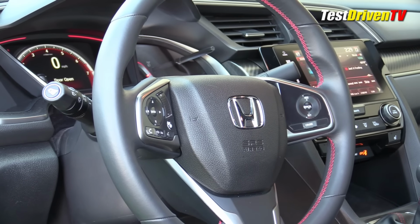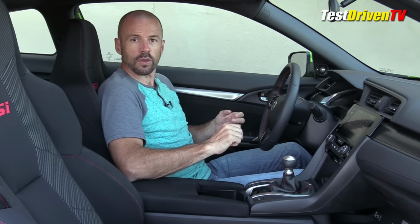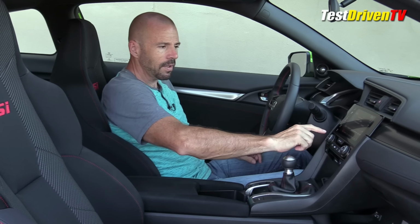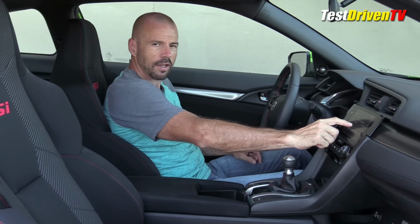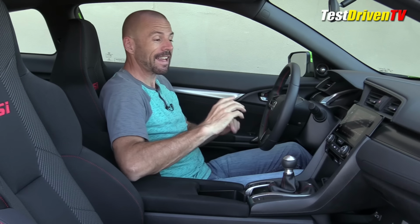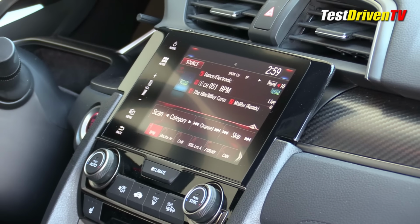Sometimes it takes multiple presses. You really sort of have to push and slide to get it done. It's annoying when all it would take is a really quick twist of a knob. Same for tuning. Instead of regular tuning, like a knob, even a slide, you've got buttons here. You've got to tune your stations one by pressing buttons. Annoying. Okay, that sucks. And it really does spoil what's otherwise a very good audio system. The sound quality is very good.